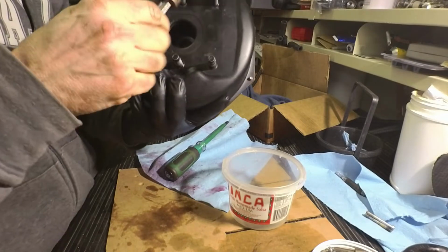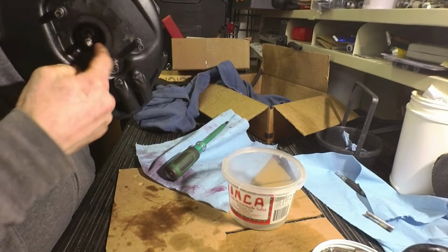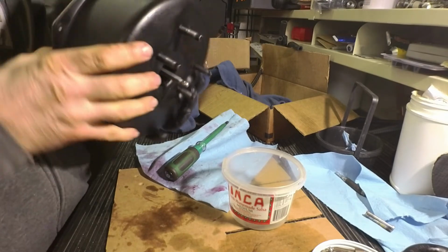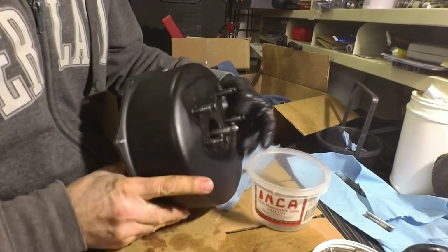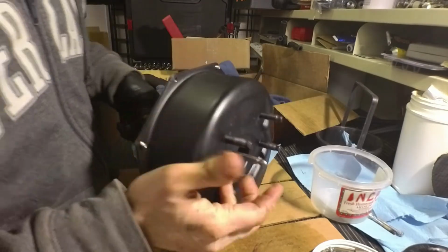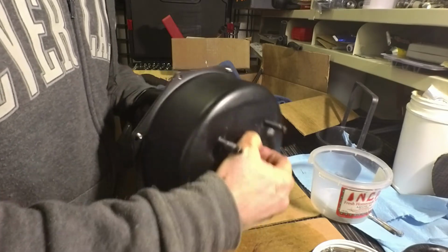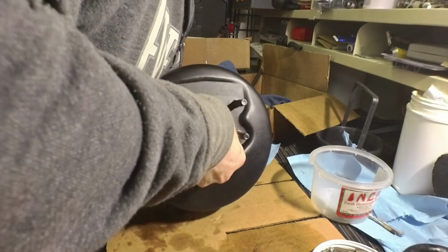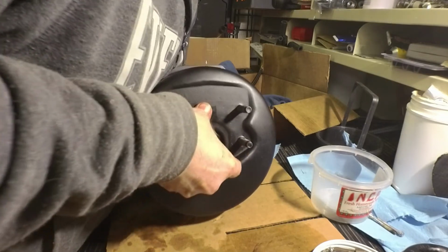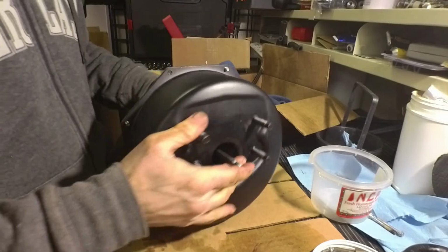Okay, yeah, the piston is still in there. So that goes like so. So this gets sealed off here. So now the question is, how smooth is this? I should be able to feel the air coming through here. A big force of air. Yeah, I can. Yep. So it is sealed. If I had a vacuum pump, of course, you could test it out.